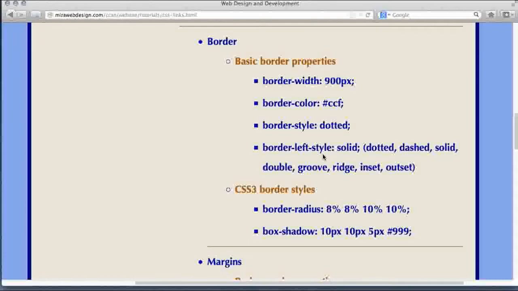So for example, if I just want to style the left border, I use border-left-style. You need to have this little colon here, and then what the characteristic is, and then we end the statement with a semicolon. Some of the possibilities for border styles are here. So you can have a dotted border, or a double border, or a solid border.